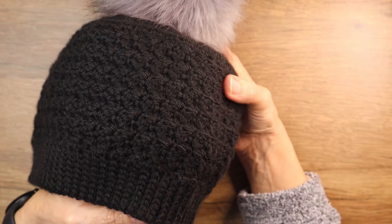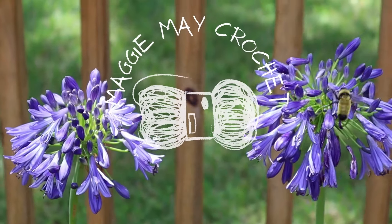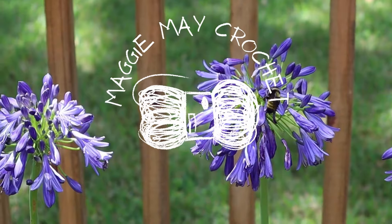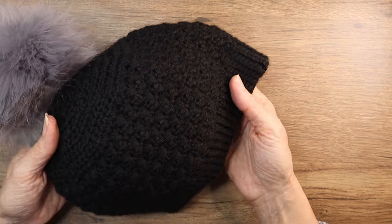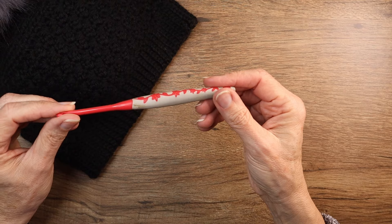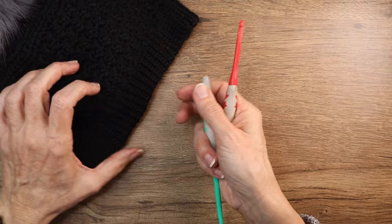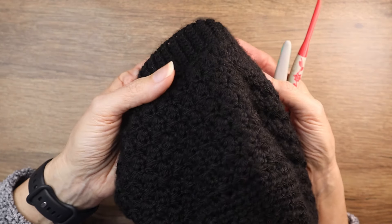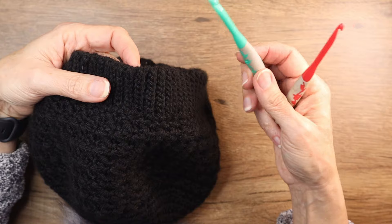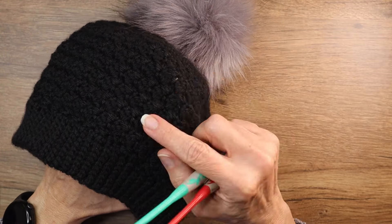To make this you'll only need to know how to make a slip stitch, a single crochet, a half double crochet, and a double crochet. To make my beanie I used a four worsted weight yarn. I used a size 5 millimeter or H and a size 5.5 millimeter size I crochet hook. I like using a larger hook when stitching the brim because the slip stitches can get kind of tight, and it's a lot easier to use a slightly larger hook for the brim, then we'll switch to the smaller hook for the actual body of the hat.